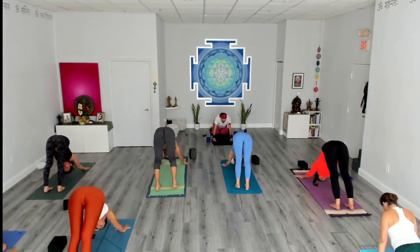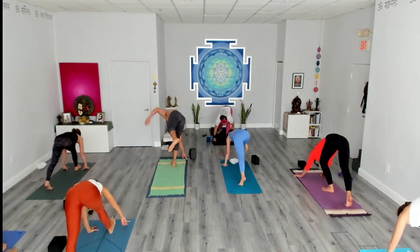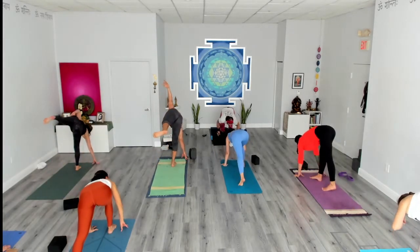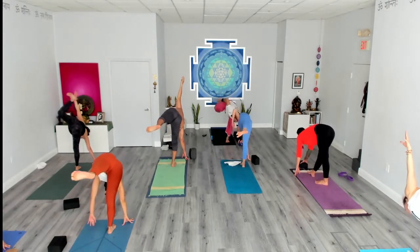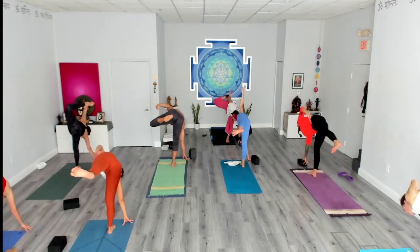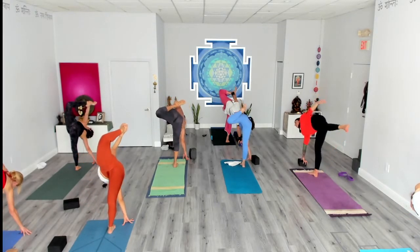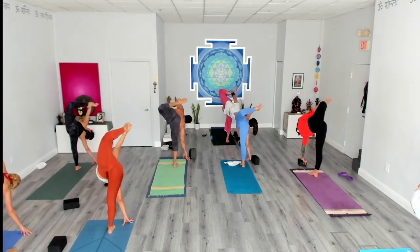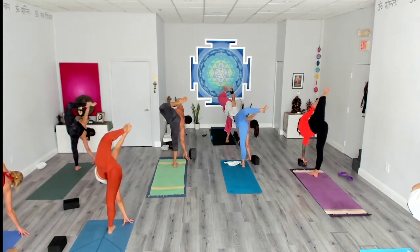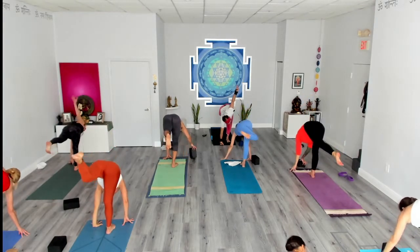Ardha Chandrasana, half moon pose, step it up. Leg parallel. Bend the top leg, knee to the chest, reach for the foot for Ardha Chandra Chapasana. Rolling shoulder back, kick leg back, take your head straight back. Parivrtta Ardha Chandrasana. Left hand down, in rotate left leg, out rotate standing leg, take right arm up.